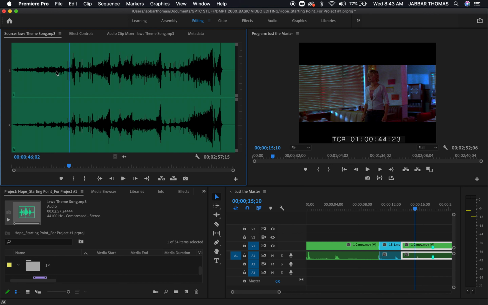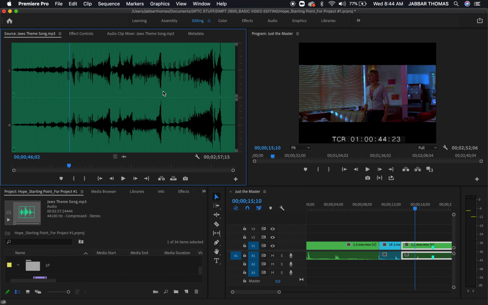So, for example, I could have the Jaws music on the left channel, but the right channel could be some voiceover narration. It's all in the same stereo audio file. It's one file, but it has two channels. It's almost like two lanes on a highway. I can have two different forms of traffic on two different lanes.